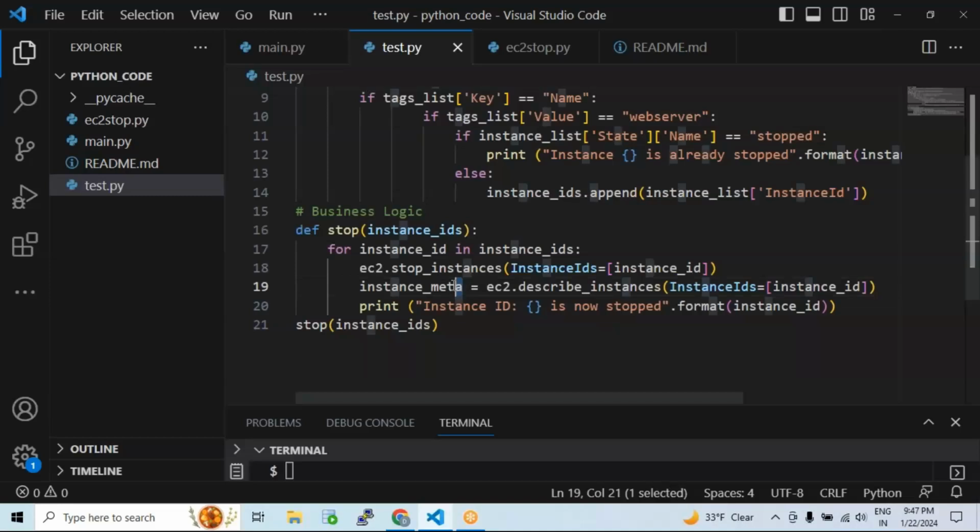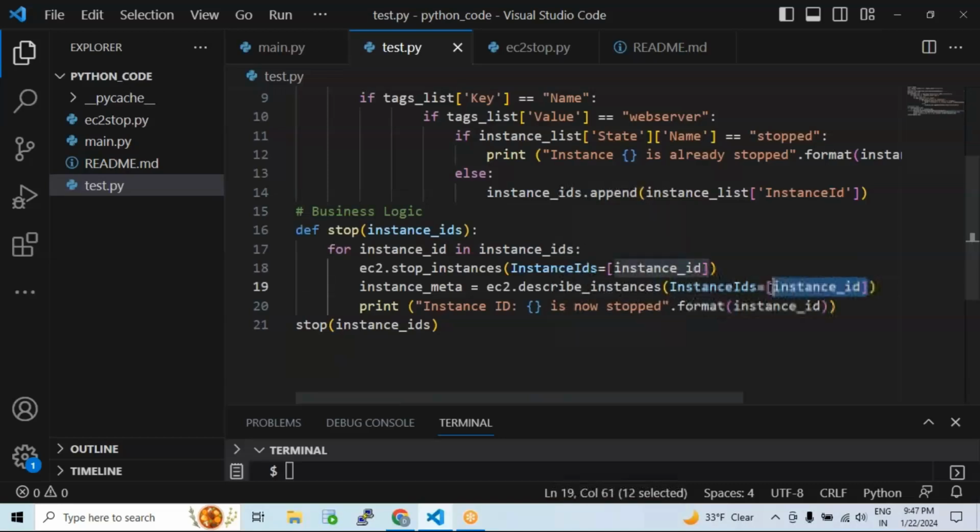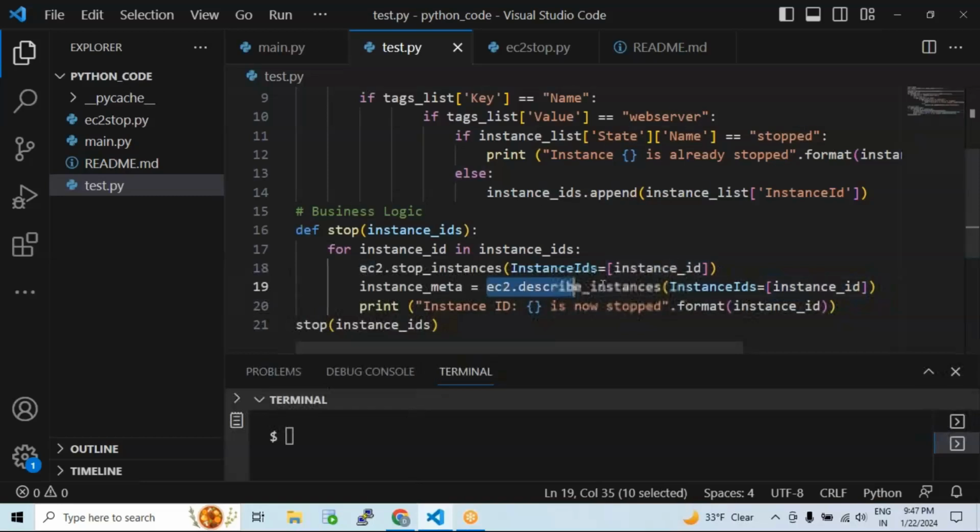Once you get the details of a specific server, then you compare the state. This is your EC2 server data, guys. Previously, the reason why I went ahead with one for loop, the second for loop, all this, is because I'm getting the data of multiple servers, right? I have 3 servers, right? That's where I went to one for loop here. So here I'm getting specific server information. Whatever instance ID you give, only that instance ID's details you will be getting. If you have any confusion, just see what the output of this statement will be.